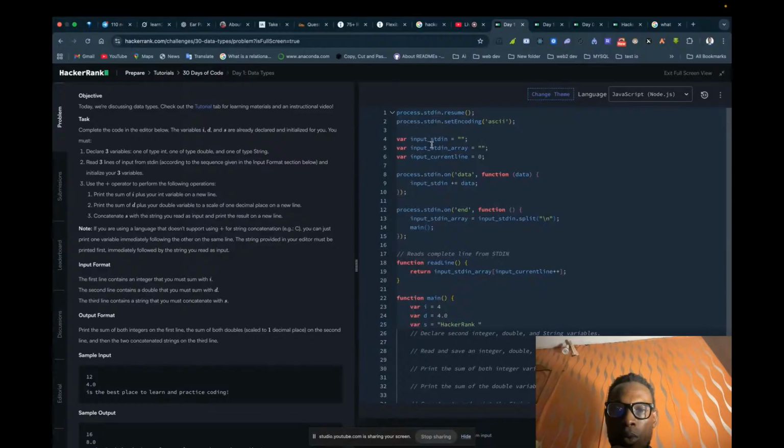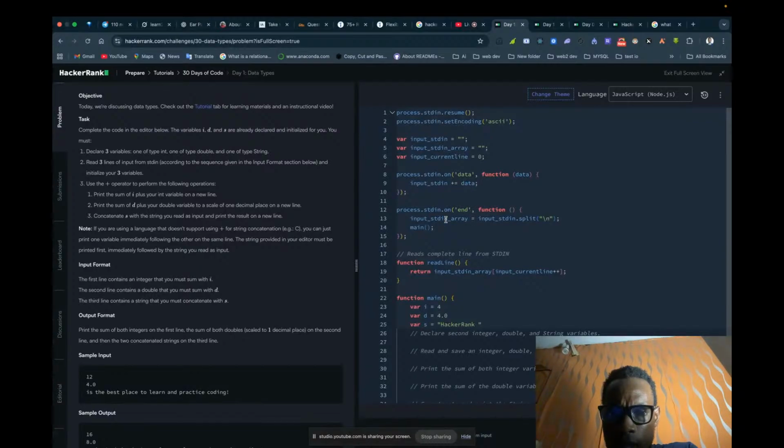They declared a variable called input_stdin set to an empty string, and another, input_stdin_array, an empty string. The current line they set as 0. Then process.stdin.on data, a function that takes data as the parameter and adds that data to input_stdin, and then stdin on end.